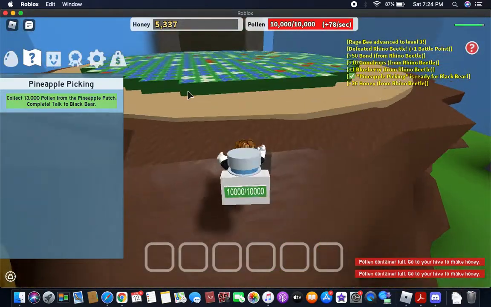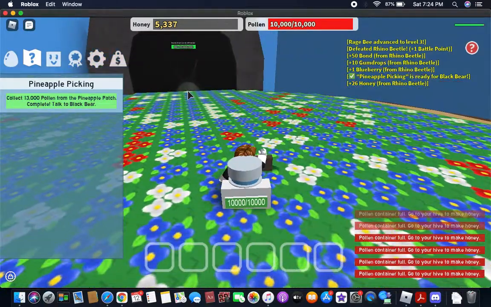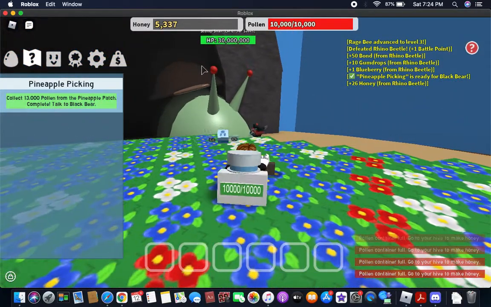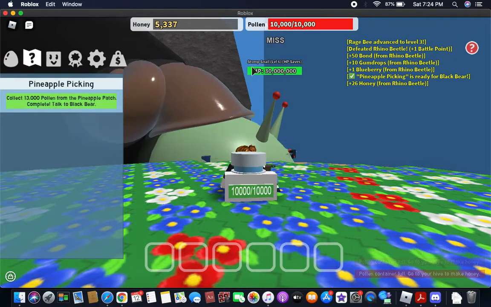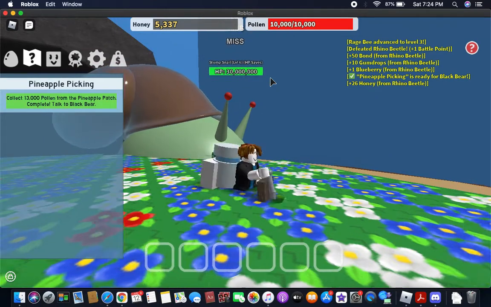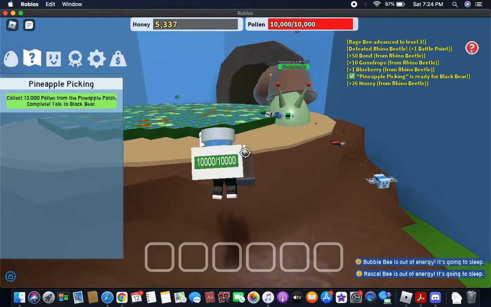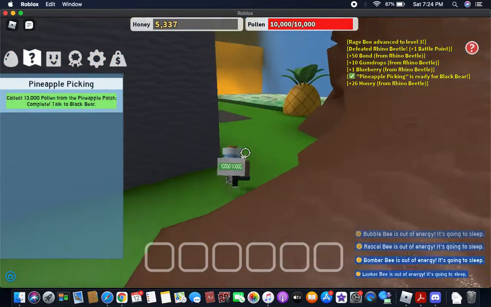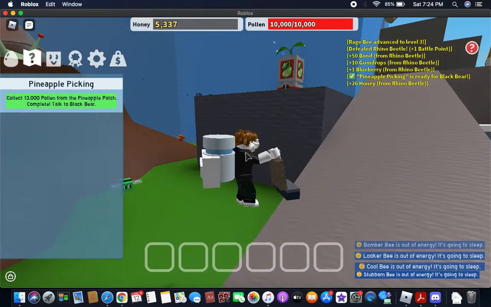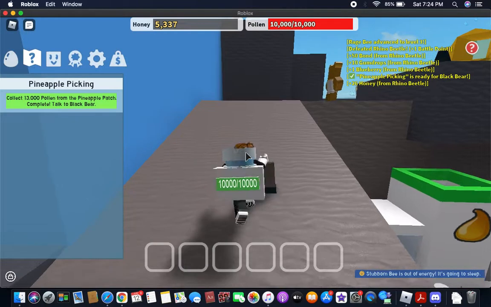Okay. What's this area? What's that? Stump snail. Level 6 HP saves. Bro, 30. Wait. 30 million? Is that 30 million? No, my bees are... No. I don't want you to get out of it. Dude. All my bees. Literally, all my bees are out of energy. No, stop attacking them. Leave them alone.